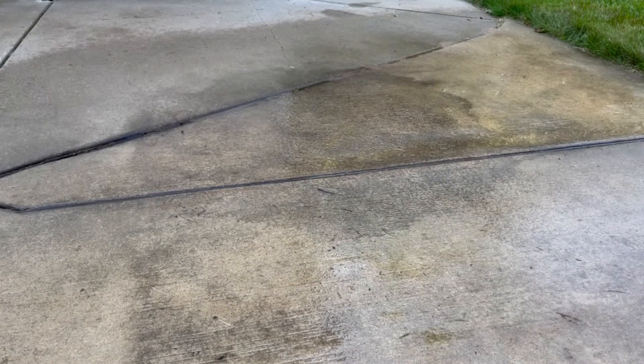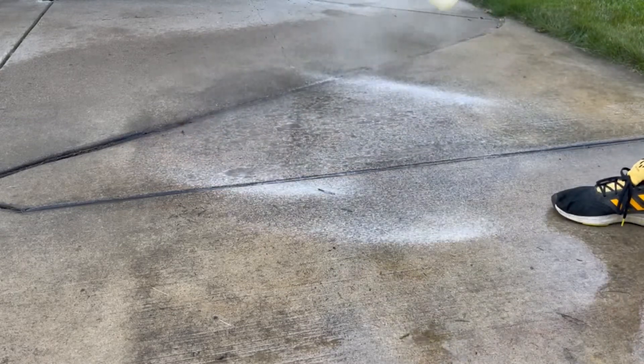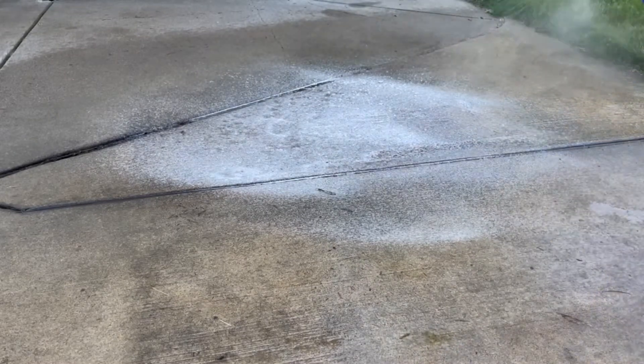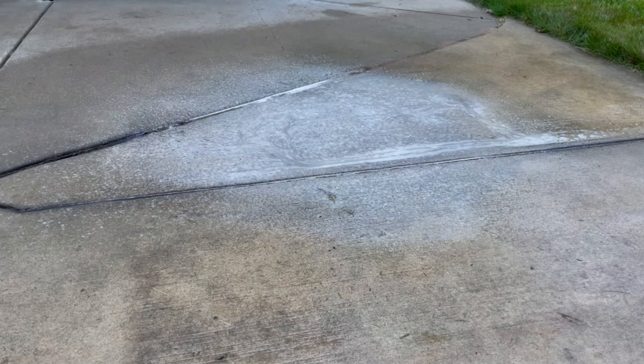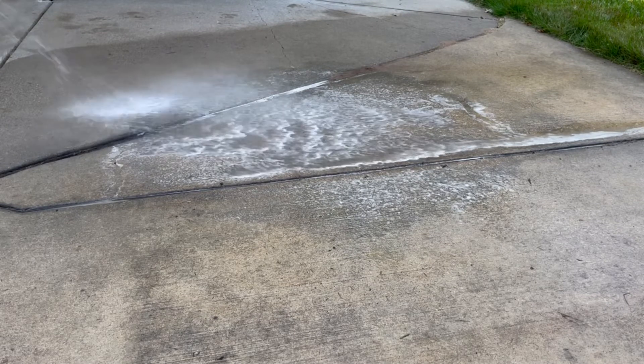We got a large layer of that oil off the driveway. With tough soils like this you may have to do multiple applications of Release. Keep in mind this oil was on here for approximately two to three years, so it's quite stained into the concrete. We're going to go ahead and spray foam on some more Release onto the spot. There's a little bit of water left over on the surface from the last cleaning so it looks a little saturated. We're going to let that sit on there for five to ten minutes — the longer time that Release has to associate itself with the soil the better off it's going to be.